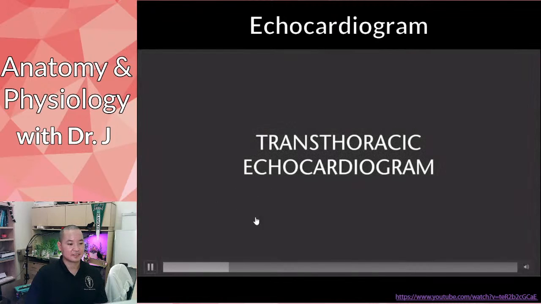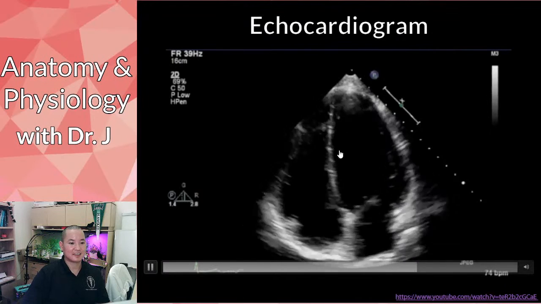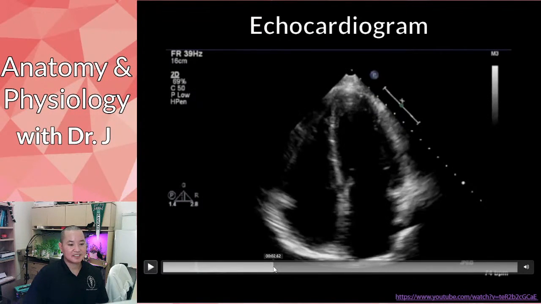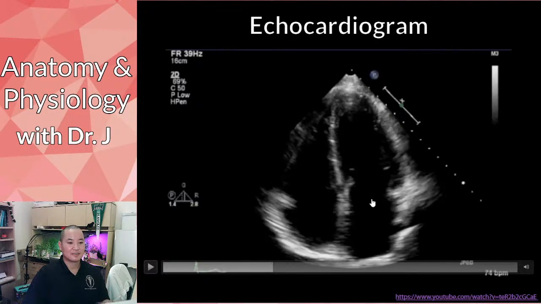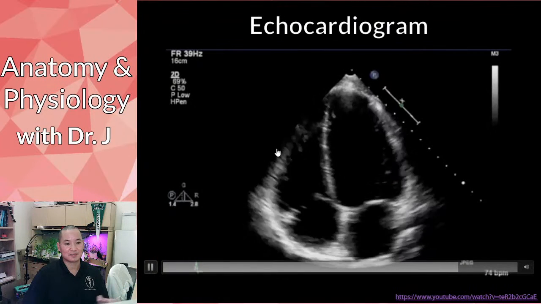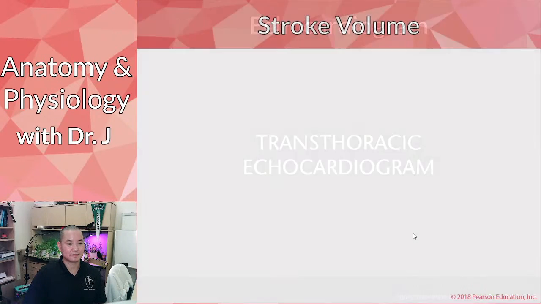Echocardiogram looks like this. So what we have here is a cross section of the heart, and now we can see the atria, we can see the ventricles over here. So you can actually see the changes in the volume of the heart, and software can use the area and convert it to volume to calculate how much volume is in the heart when it's fully contracted and fully relaxed. Again, it's too fast for us to calculate visually as humans, but there is software that helps to calculate this end diastolic and end systolic volume.